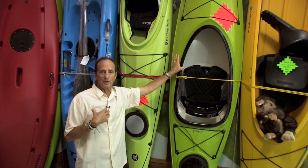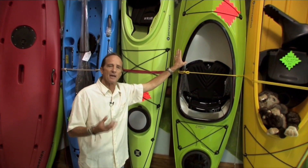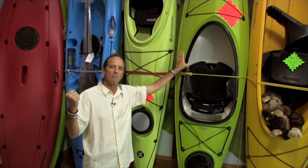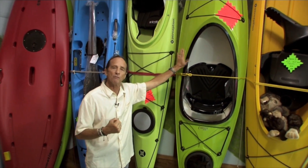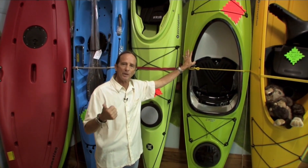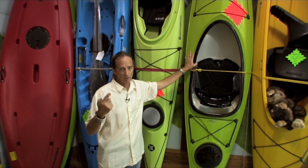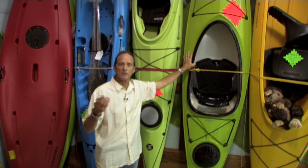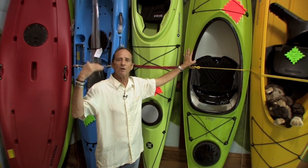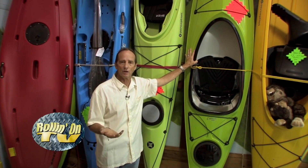As we get older in our years of RVing, we want to find kayaks that we're going to be able to carry. I'm not as capable of carrying 80 pounds as I am of carrying only 40 pounds. So when you look at a boat, you want to look at not only the weight but how you're going to carry it — is it going to go on the roof of your truck or on your RV — and that will also determine how high you have to lift it or how you're going to haul it.